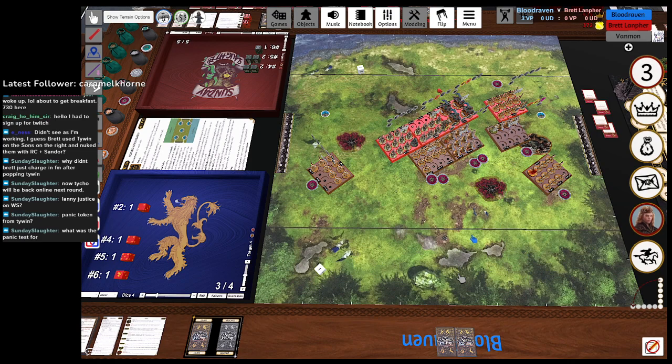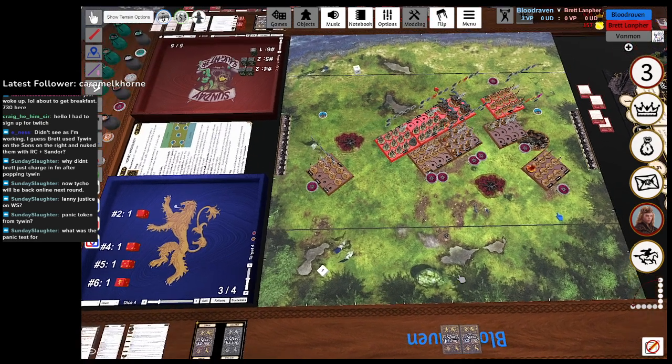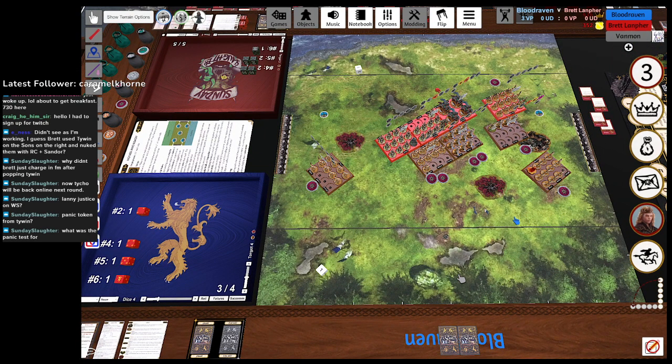This play basically guarantees another 3 points for Bloodraven, because he'll be farming the point with the Tywin and the Poor Fellows on the left. So this play is slightly more important than you think, really, because now Joffrey is a bit useless. He's just sitting there. On the plus side, there's no panic token for Brett, but yeah.